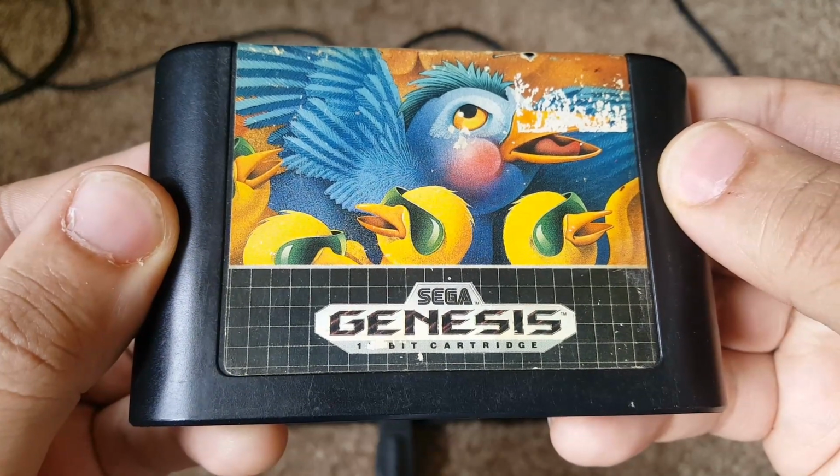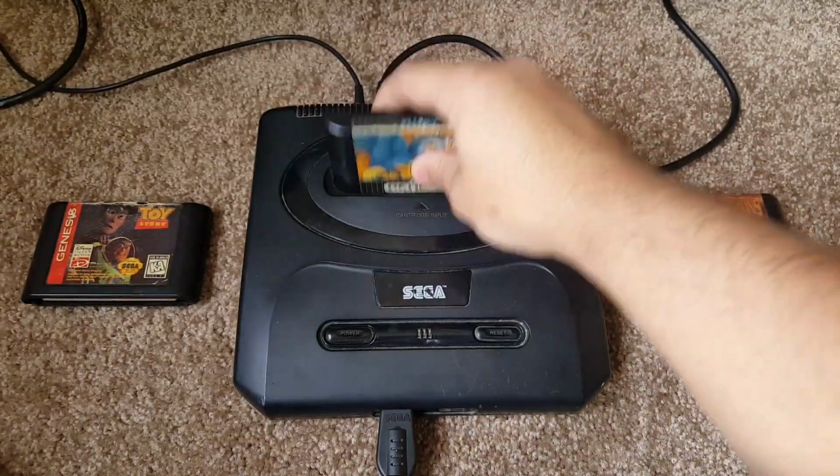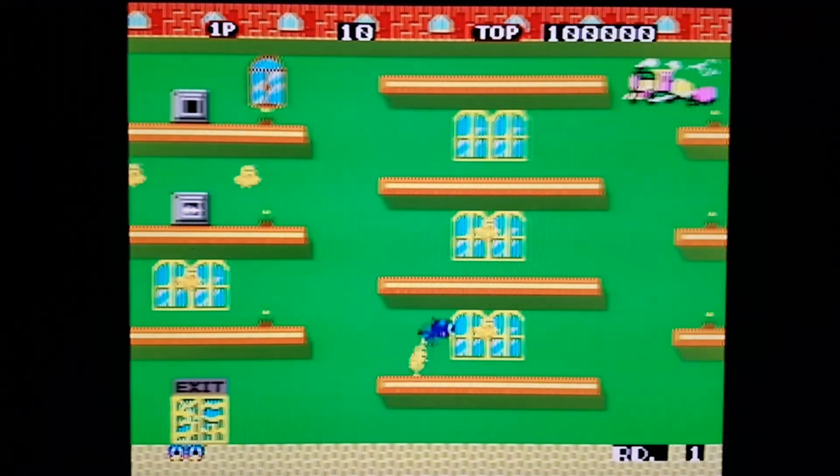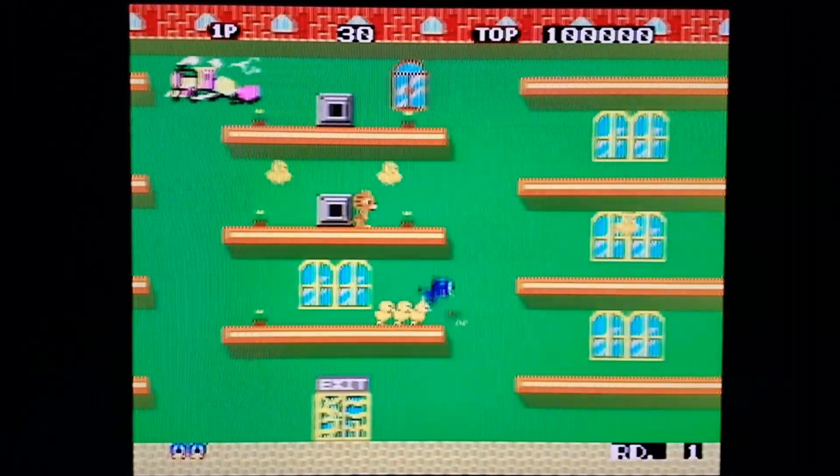It can't look any more disappointing. I'm about to go get it. Go. Yes, Flicky, released in 1991 on the Sega Genesis. The goal of Flicky is simple: collect all of the chicks, or chirps, and get them to the exit.